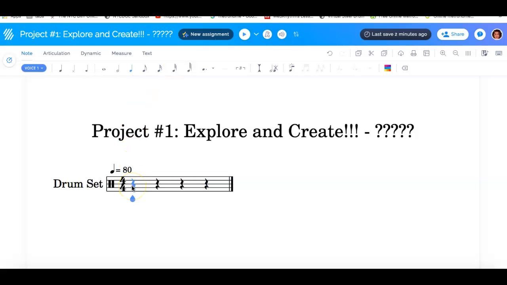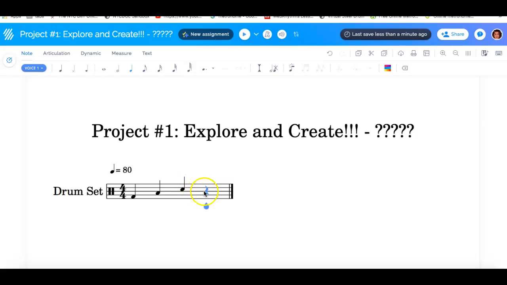All right. So now I have the quarter note highlighted. I'm going to put a quarter note here. Now, what you need to understand is in the drum set, these lines and spaces represent different sounds of a drum set. I'm going to put one here. That is the bass drum. I'm going to put one here. That is like a tom. I'm going to put one here. That is your snare. I go down here. That is your hi-hat or your cymbal.